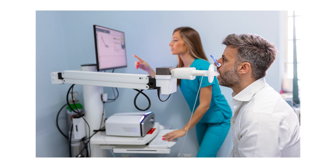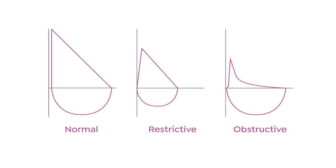Pulmonary function tests are usually ordered for symptoms — sometimes cough or shortness of breath. But you're also looking for patterns. There are three main patterns: the obstructive pattern secondary to tobacco, which is COPD; airflow limitation with reversibility, which is asthma; and then there's a restrictive pattern where the lungs are small, which you correlate with an x-ray for interstitial lung disease. We also follow those diseases over time to see if things are worsening, and finally we use PFTs for preoperative clearance for surgery.